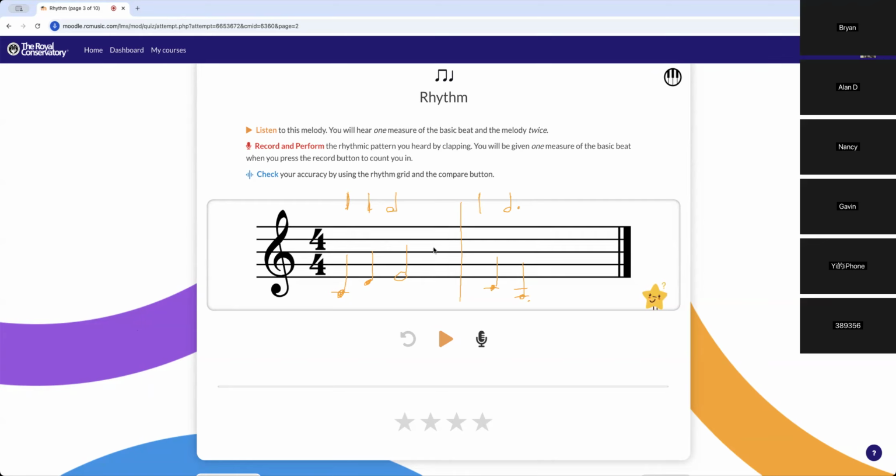So who hasn't had a chance to do this? Gavin, do you want to do this? Gavin might not know how to turn on the microphone. Oh, okay. Who didn't get a chance to do anything? Maybe Nancy. Okay, Nancy, you want to do this one? Okay, sure. Go ahead.